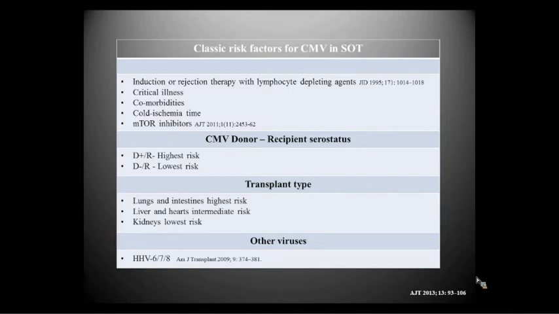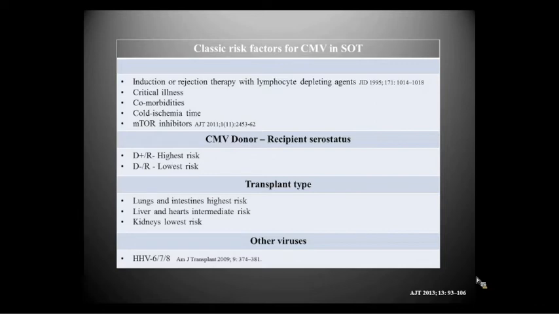And then the other risk factors that we more commonly think about, outside of these, it's basically the donor and recipient serostatus for CMV. So your highest risk recipient is going to be someone whose donor was positive and he himself is negative. That's the highest risk. So that's kind of like getting a bolus of CMV at the time of transplant. And on top of that, we give you immune suppressive agents. You already have no existing immunity. So that's the patient who's going to be at highest risk compared to someone who's D minus, R minus. That's the patient who's going to be at lowest risk of developing CMV after transplant.